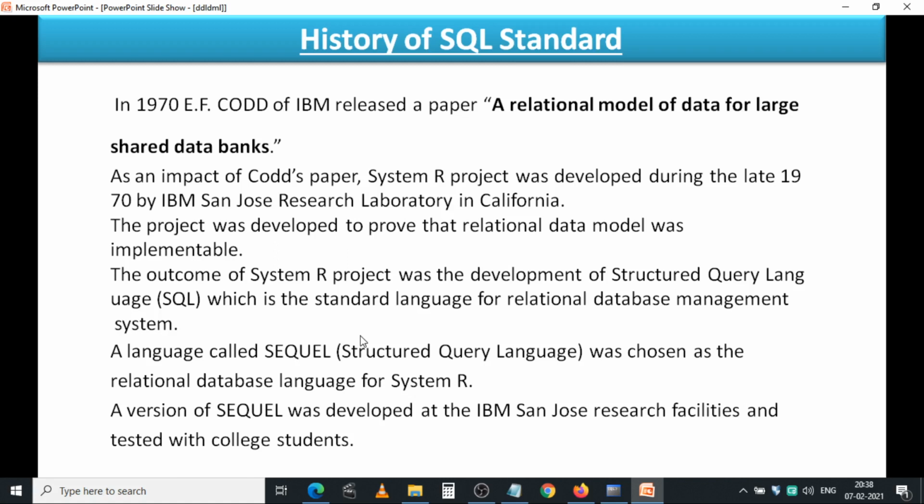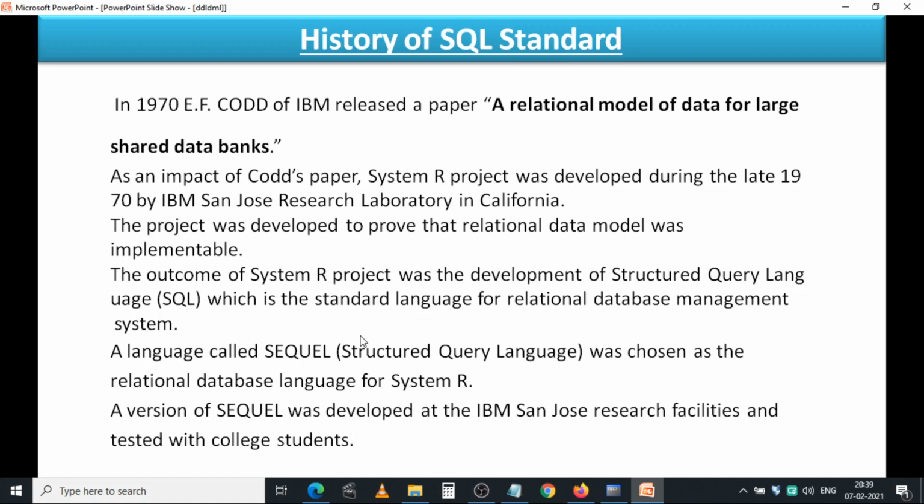Okay, so actually the outcome of the System R project was the development of SQL or structured query language, which is a standard language for relational database management systems. The language developed in the System R project was chosen as the relational database language for System R. This version of SQL was developed at the IBM San Jose research facilities and tested with college students.